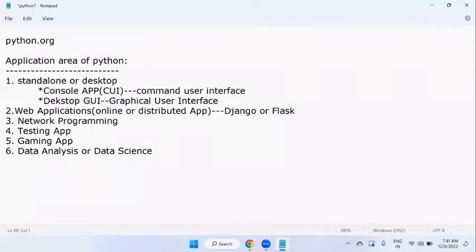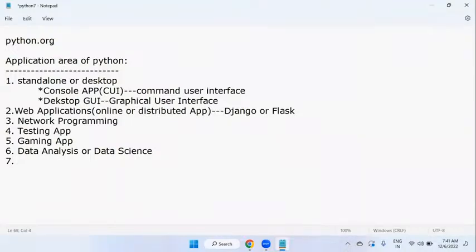Those who are looking forward to data analysis and data science, please concentrate more on the data structures of Python, which I'm going to cover in our upcoming session, along with data types. These data structures will play an important role in the analysis part and visualization part.